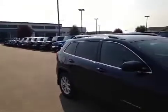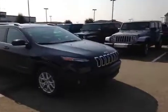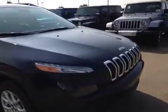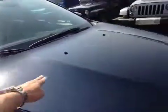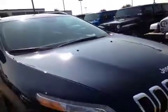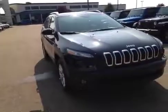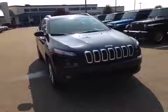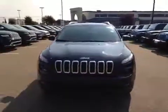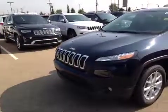Cherokee looks great with the aluminum colored roof rack, the chrome trim around the windows, the alloy rims. It's just a really good combo of materials. In the front, you've got that very angular grille that comes up onto the hood, along with these body lines brushed right into the hood, giving it a really aggressive look. It's quite a different direction for Jeep and what they typically go for, so it's kind of neat to see something really different in a vehicle that's quite versatile. And I think it's really going to scare the competition a bit, because you get a lot of features in this vehicle for the price.